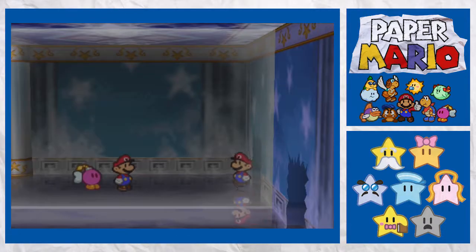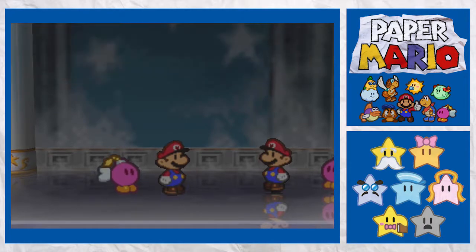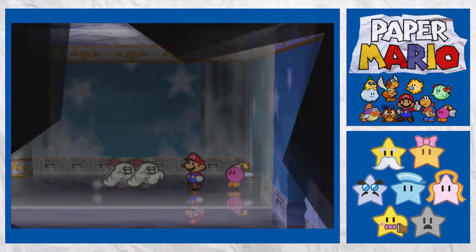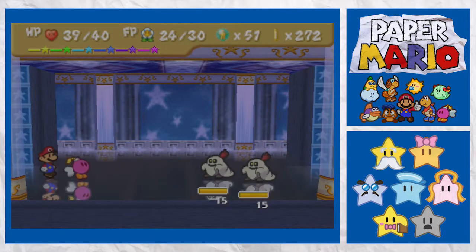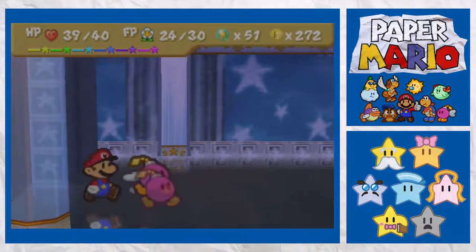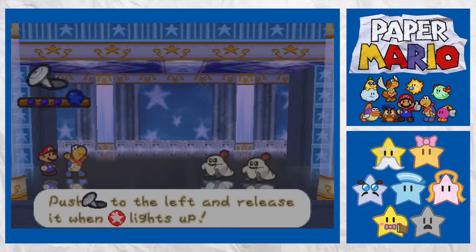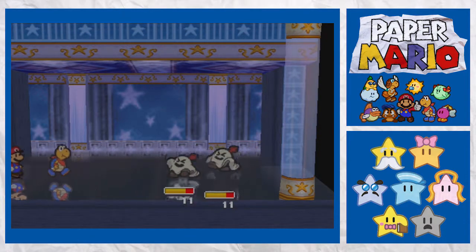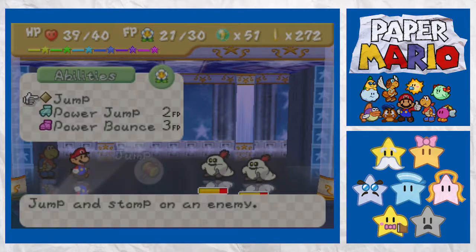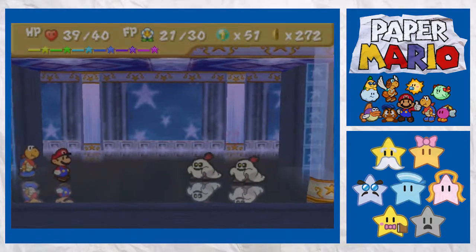All right, sweet. What is on? Oh. Yikes, Mario's here. Whoa, we better beat him. Oh, well, more Duplighosts. Whatever, fine by me. I am going to get Kooper out here. That way, they change into Kooper, and that way we can flip him over. Because that's the easiest way to do things. And then we're just going to regular jump on these guys. No need to be fancy. No need to be fancy at all.